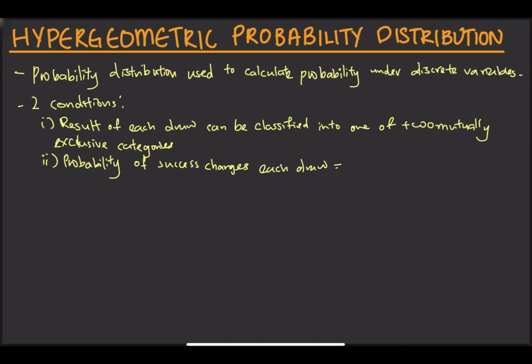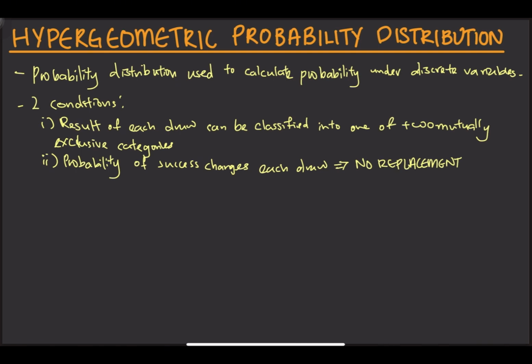And that means that, highly likely, in the question they say that there is no replacement whenever they draw something. Let's say they draw 5 apples and there are green and red apples. If they say they are drawing without replacement, highly likely you can be using this probability distribution, right? Now, these two conditions need to be satisfied before we can use this hypergeometric probability distribution.